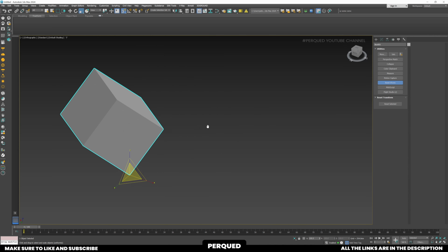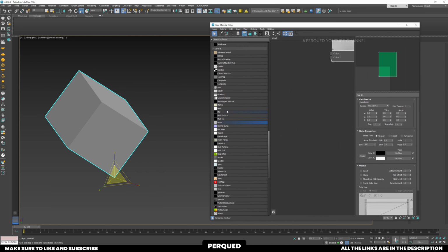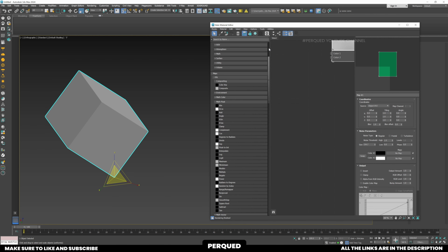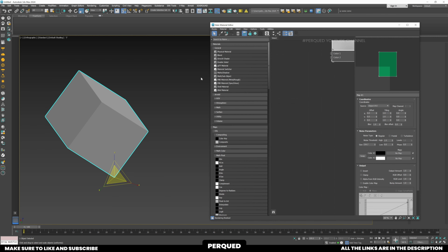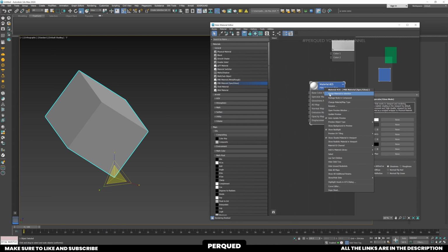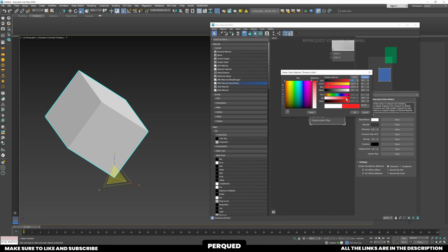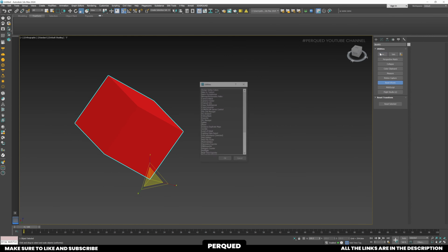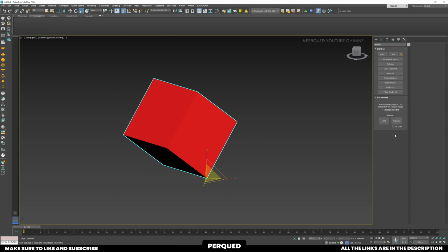UVW Remove can help you remove UVW and material of your object. Just simply select the object and click on whichever you want to remove from the object.